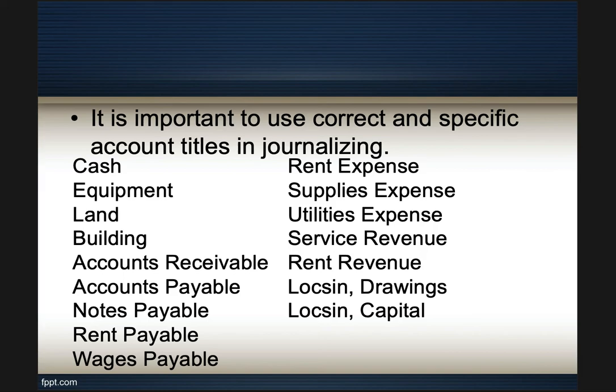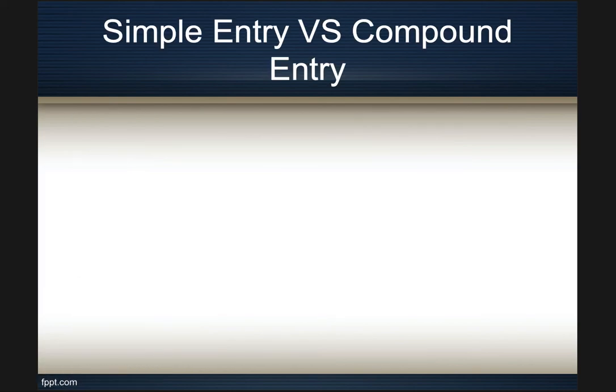surname of the owner. So there is actually a chart of accounts that the business uses, which starts from the assets, these are the asset accounts, all the way to the liabilities and owner's equity accounts, and they are numbered in chronological order, and I will show you that later on in our succeeding videos. So what we are doing here, actually debiting and crediting, is what we call journalizing.